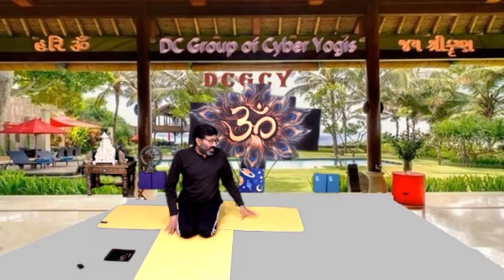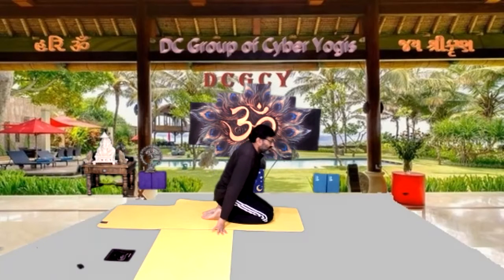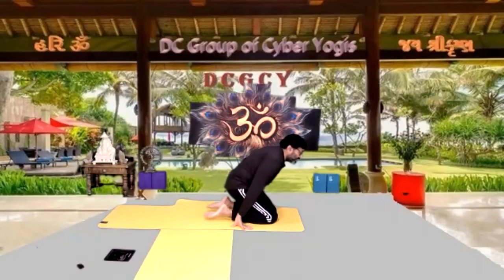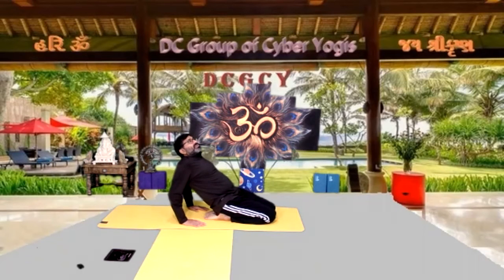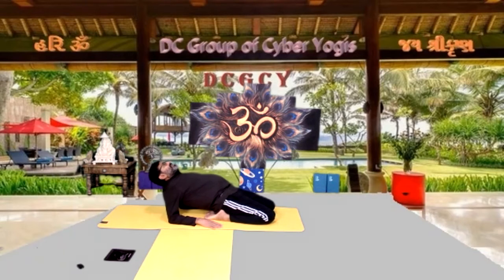Okay, let's do complementary pose, Supta Vajrasana, or you can do from Virasana and then do Supta Virasana. Or you stay in Vajrasana and go backward and do Supta Vajrasana, either one. With help of the palms, you can go down. If you are not able to go all the way down, you can stay halfway.